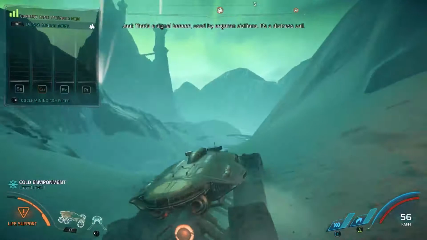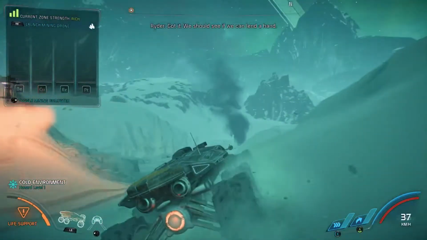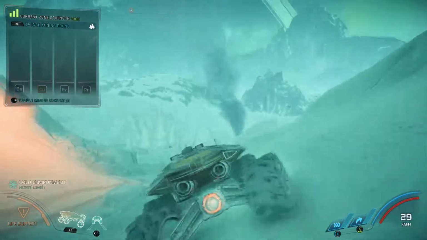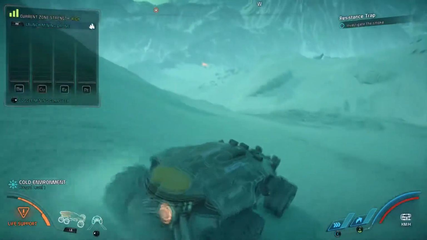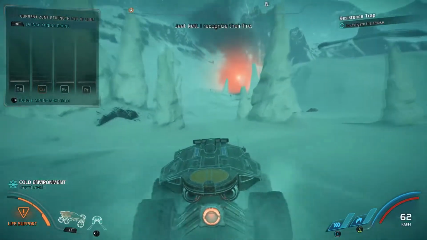That's a signal beacon. Used by Angara's distress core. Got it. We should see if we can lend a hand. Kett. I recognize their fire.